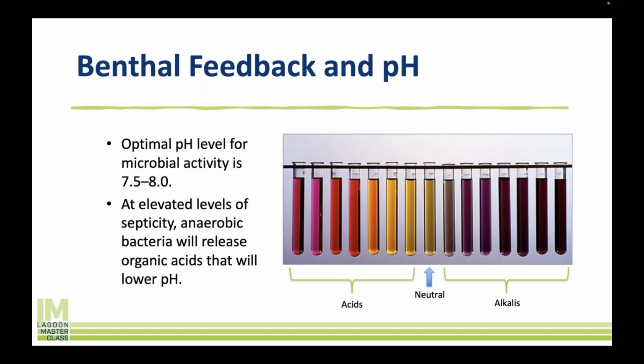And so when you have a lot of sludge and that sludge is then, say, turned over, you get lagoon turnover, some of that starts to lower the pH in the lagoon, which can not help with your breakdown of BOD and also ammonia within the lagoon as well. So pH becomes a factor and becomes a concern at the point in which you have too much sludge, and that's really fueling lots of anaerobic sludge growth that creates organic acids.